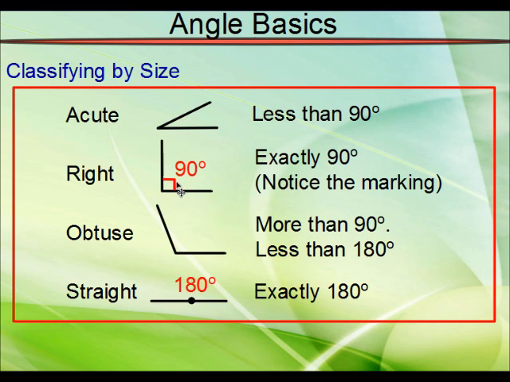Notice the marking there with the box. The box is a signification to you. It tells you 90 degrees. Instead of writing in the number 90, you'll just simply be given that little symbol there. A straight angle typically is 180 and you'll know usually because they'll just tell you that it's a straight line.